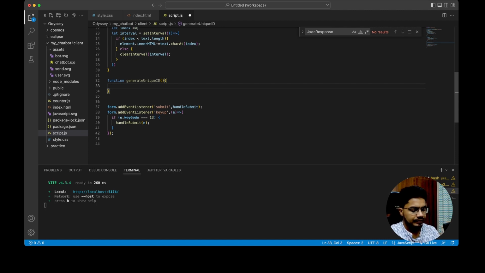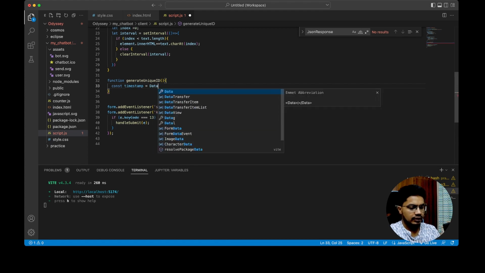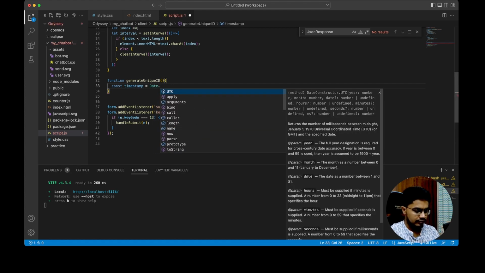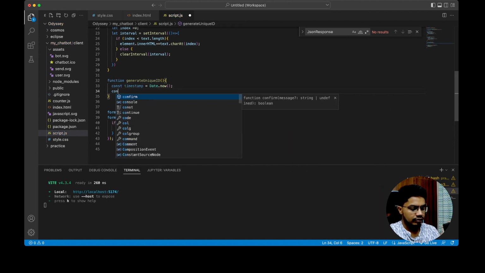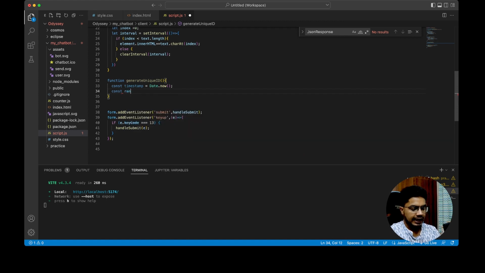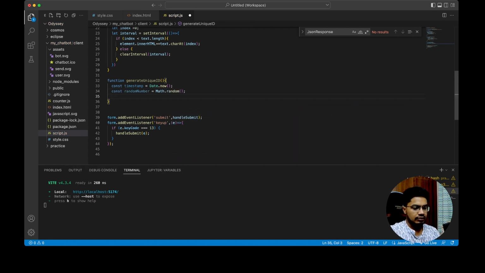So first we'll define a const timestamp is equal to, just using the inbuilt JavaScript Date.now. Also, we want to use the random number, which is going to be Math.random. Okay, and we want to convert this random number into a hexadecimal string.